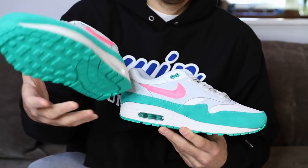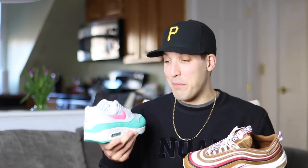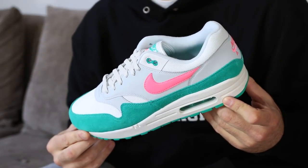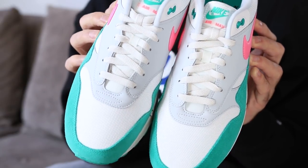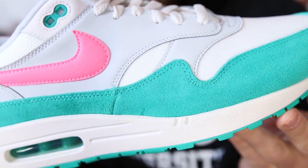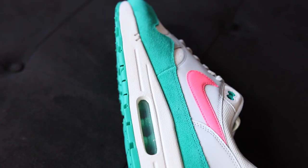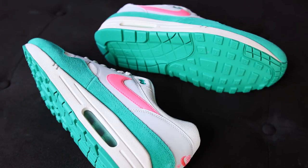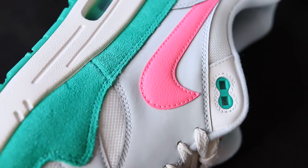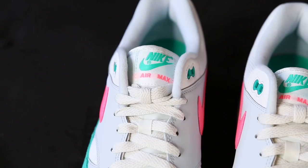The nickname that seems most popular for this sneaker is the Air Max 1 'Watermelon.' On Air Max Day I showed you guys the Air Max 97s and I loved that color combination — I get the same vibe with these. The pinkish color with this green is really nice, it's a great combination. The green isn't a South Beach type green or a Celtic green, it's hard to describe, but it works so well with the pink swoosh. I also noticed Nike got the shape right with these — sometimes Air Max 1s have a weird shape, but this one seems right. I went true to size.